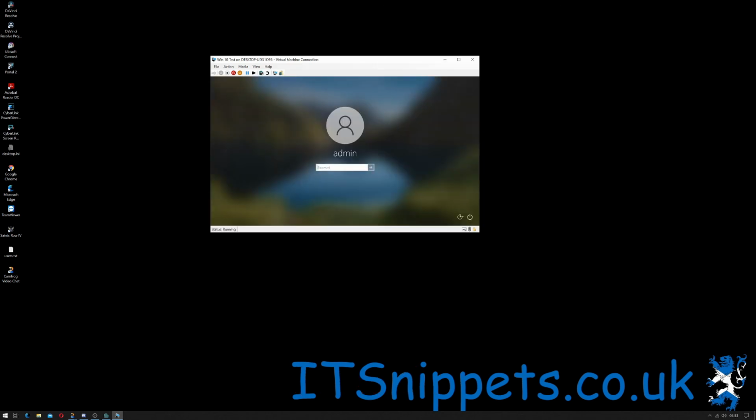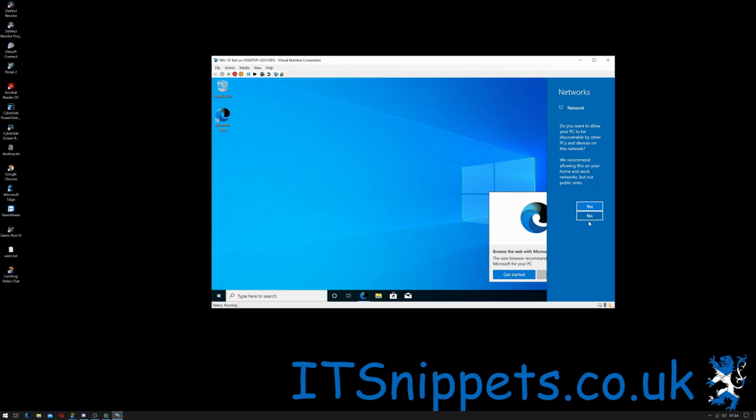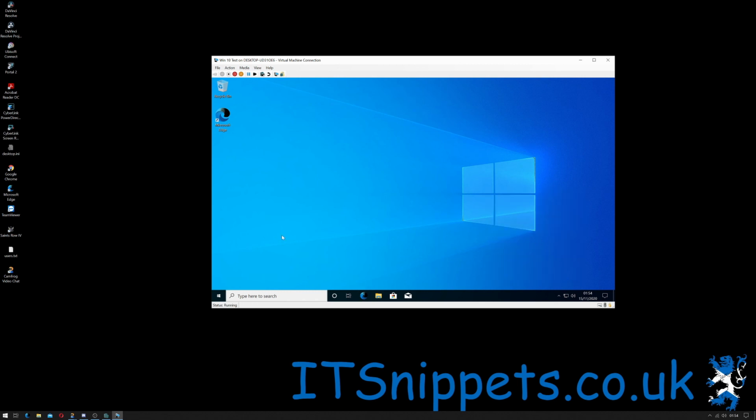So it's rebooted, asking me to log in. I'll log in with my password. Oh, it's asking me to select which network I'm on as it corrects my screen resolution. No, I don't need it to be discoverable on the network. It's not going to be on it for very long before I blow it away. Obviously, Microsoft's trying to get everybody to use Chrome or Microsoft Edge, which is Credge. So maybe later, not really, never got to use it. Can delete that from here.